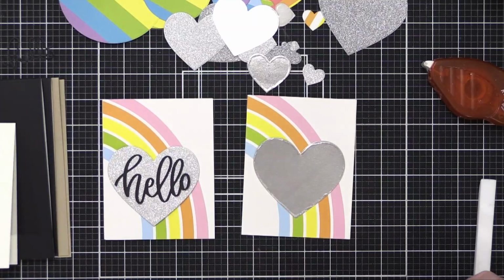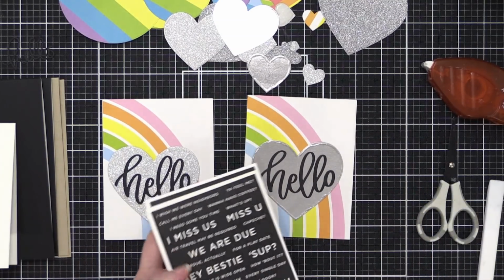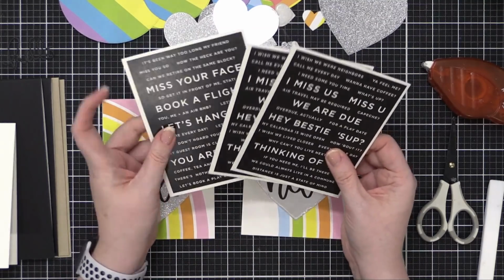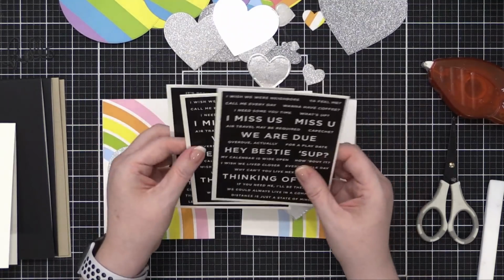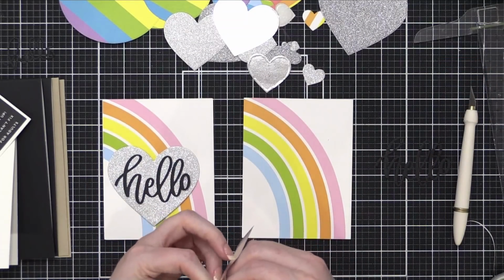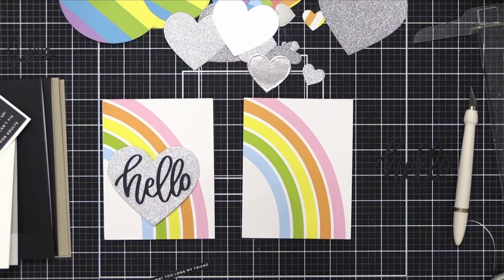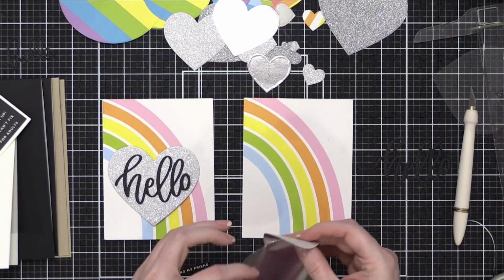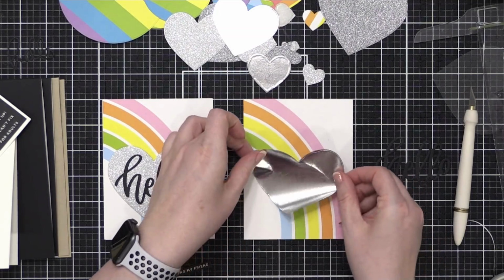So here I am kind of speeding through this video footage of assembling all of these cards, because the assembly was actually really quick. Especially when I paired it with these sentiments from Simon Says Stamp. This is the, I think it's called the Reverse of Bestie sentiment strips. So the words are white on black, and they're perfect for cards like this when you're working things up quickly.